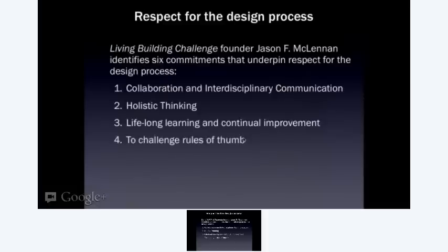To challenge those rules of thumb. So when I started talking about rules of thumb and I did that thing on the design feedback group, I hadn't read any of this, but I think it all links in this idea that yes, we have rules of thumb, but they aren't necessarily always correct. They don't always take into account all of the considerations, and therefore we should challenge them when we feel it's appropriate to do so. And knowing when it's appropriate to do so is what we are really trained to do as design professionals.